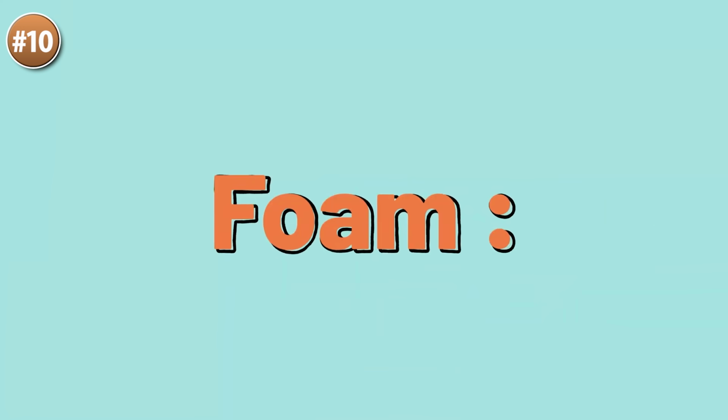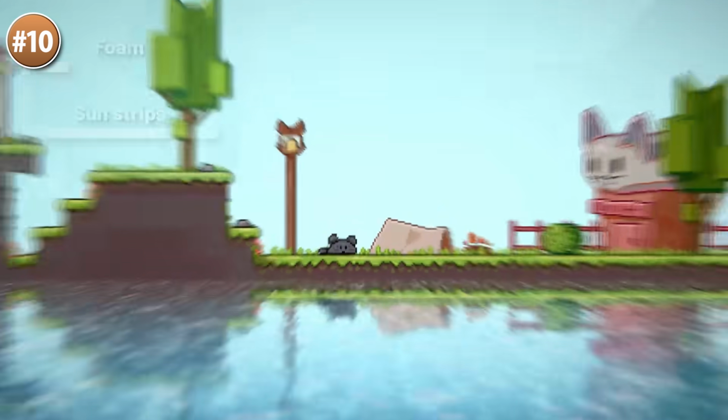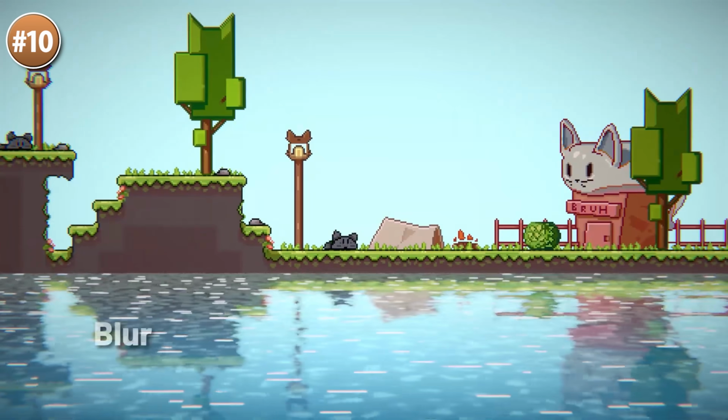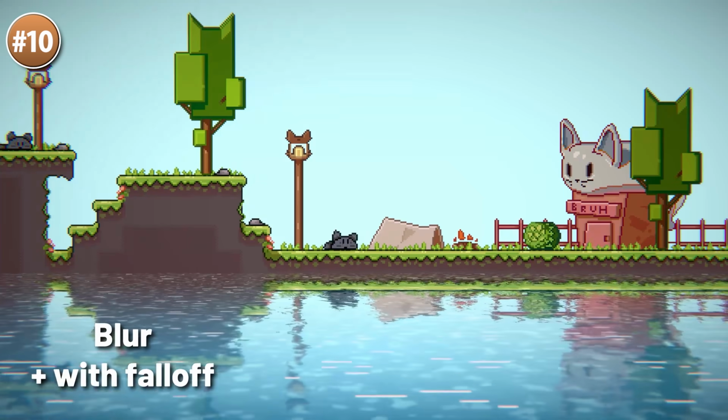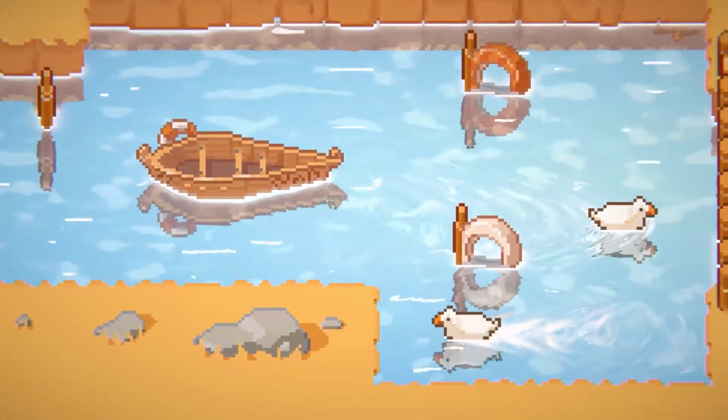The water has some really nice reflections, some really nice waves and refraction. It can include some blur with fall off, it works on infinite scrolling, it's even got some really interesting dynamic waves. So this looks really great, and it works either on a full side view kind of like a platformer, or a more of a top-down view. If you have a 2D game, then adding some gorgeous water like this one will really help you stand out.